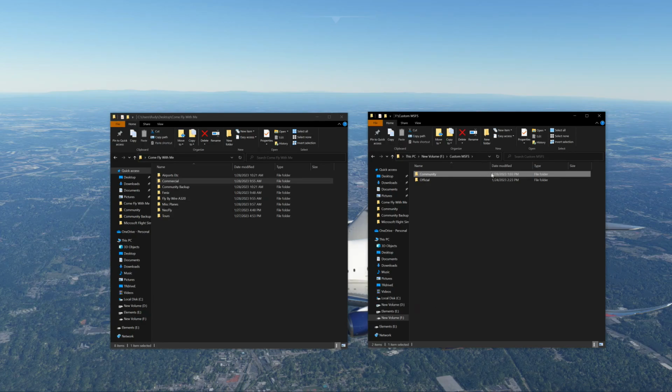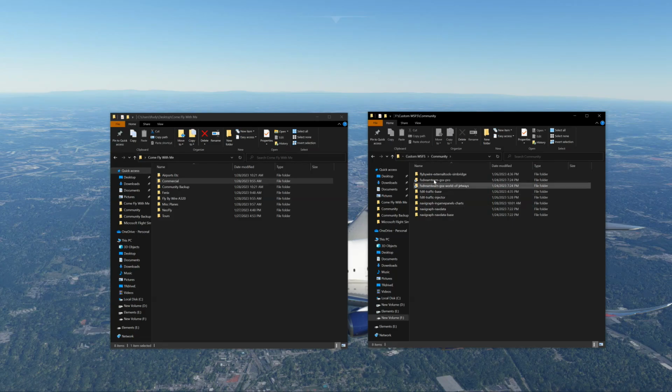The one on the right is the folder that's in your game where you would put your mods to make them work. You would go to the folder that you've installed the game in and look for the community file. And that's the one where your mods go. Mine is going to be different because I've created a custom folder for mine and they're not on the same drive. So mine's a little bit different.